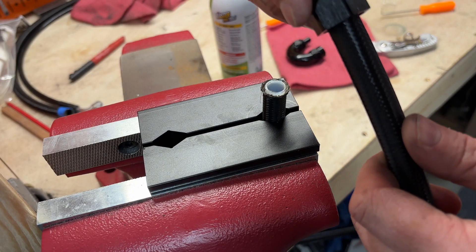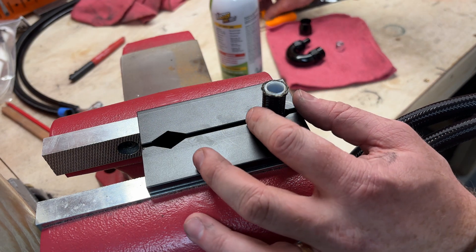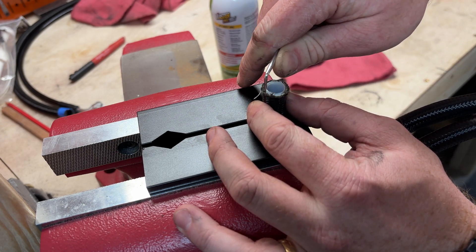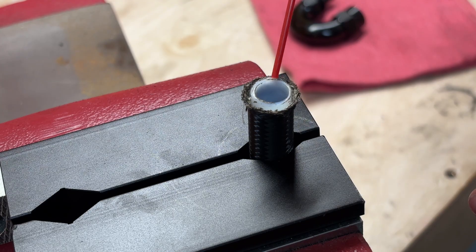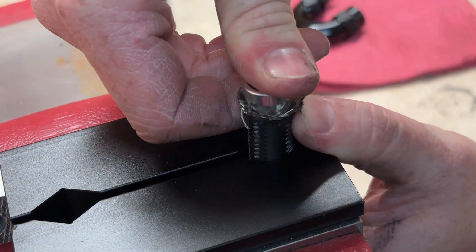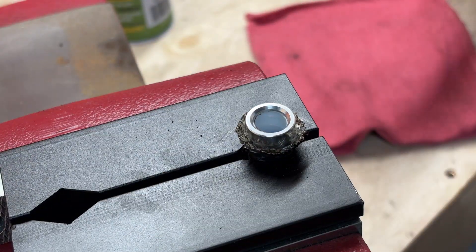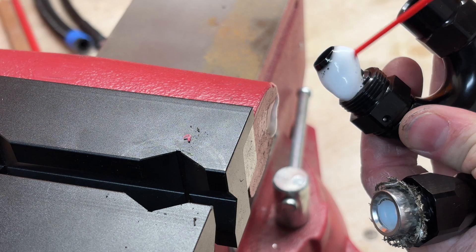Next up are the fuel lines. I opted to use PTFE lines in case I wanted to use E85 or just make it future proof in general. These lines take a few more steps to put together, but I actually found them to be a lot easier. First, you've got to pry the stainless braiding outward a little bit so you have more room onto the PTFE core, and then you have to fit the steel olive on top. You can see how the olive is in between the steel and the PTFE, and then how the hex piece is going to sandwich it all together at the end.